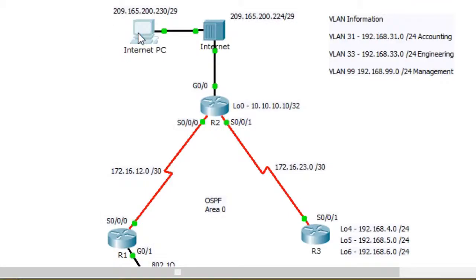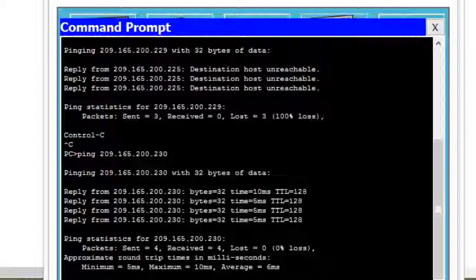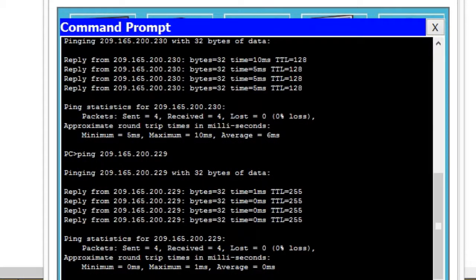And now I'm going to open up the Internet PC, and let's get this correct this time. So we're going to open up our command prompt, and now let's ping the 229 machine, and we're able to ping now. Notice that I was not able to ping before because the access list was blocking it, and now I am able to ping. 230 was my own IP address. I just made a mistake. So 229 is our global NAT, and now I'm able to ping it, whereas before I was not able to ping it. So there you go.